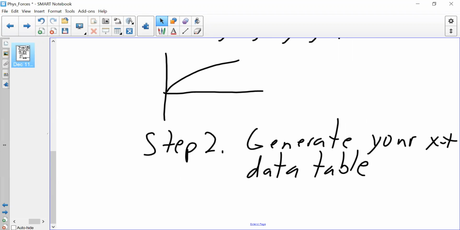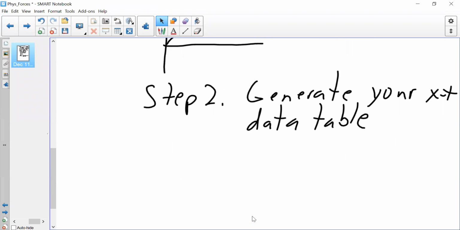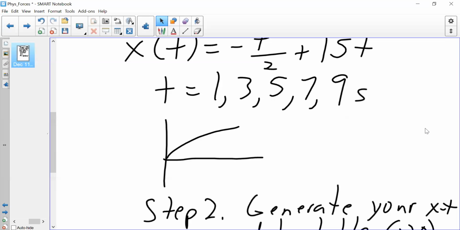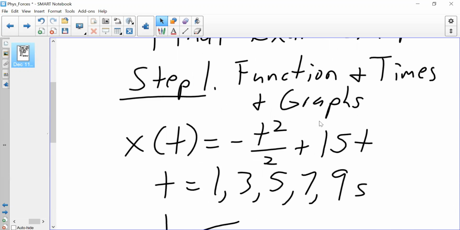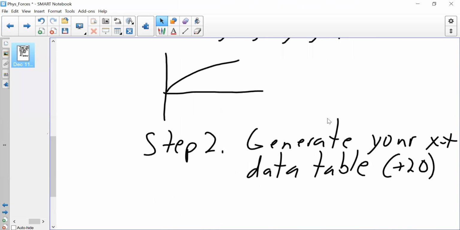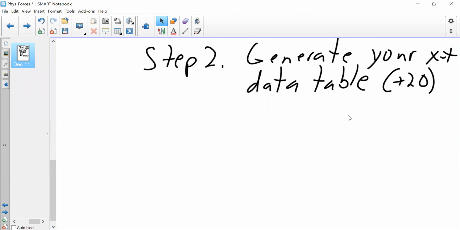All right. And on the final, that'll be worth 20 points. And I'll show you why in a second. And so the first one here, well, this is just a given, so no points there. So we have the function up there. X is a function of time. So when t is equal to 1, we just replace t with the number 1.